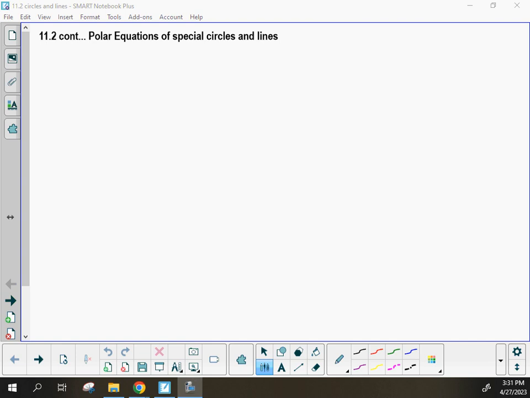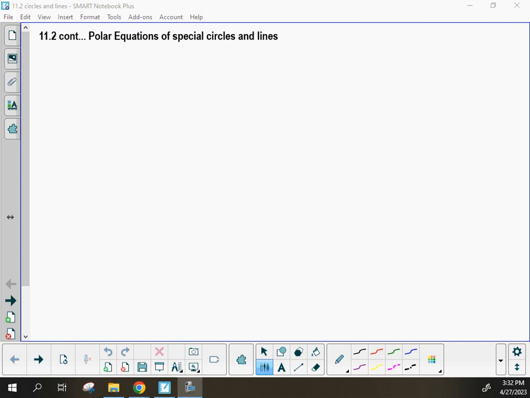Let's write a couple things down together first. We're going to write some general notes first, and then we'll get into the why. All right, so we're looking at polar equations of lines and circles, which at first glance feels like maybe the simplest thing we've looked at so far, but the why behind this is a little bit tricky. So we'll go through a couple different ways to look at that and put all the pieces together. Okay, so let's just write some things down first so we have it, and then we'll get into the why.